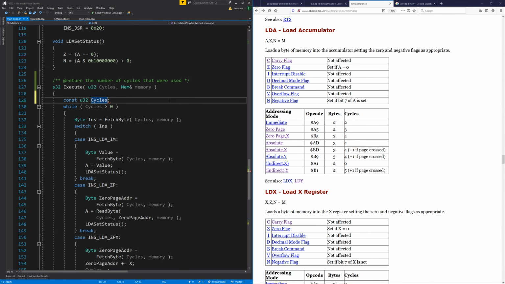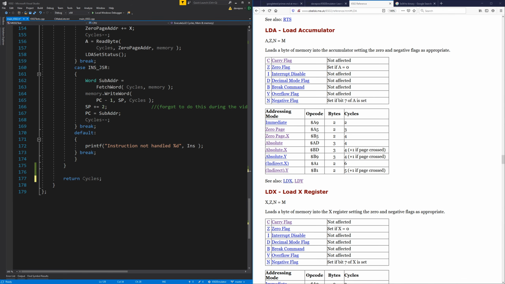I don't know what to call this. This will be cycles requested. So we just save that on the way in. I think this will be the number of cycles requested, subtract the cycles that were left, and that's the number of cycles we actually did.